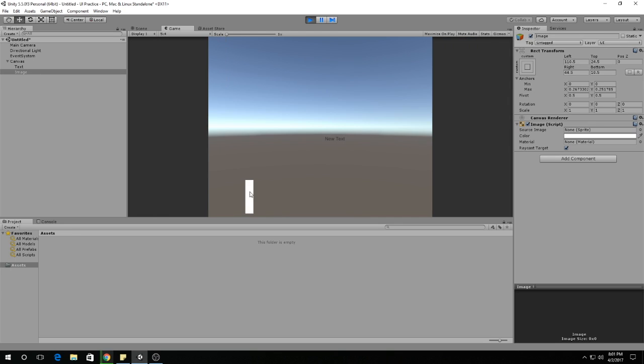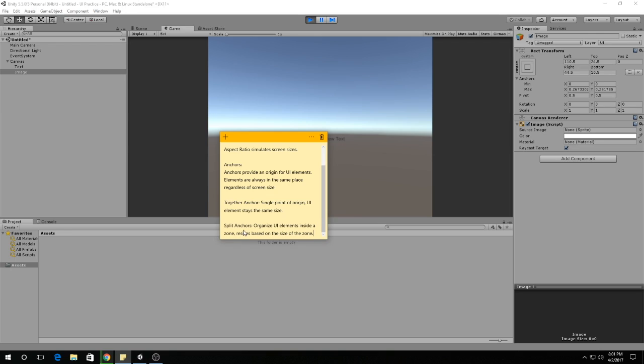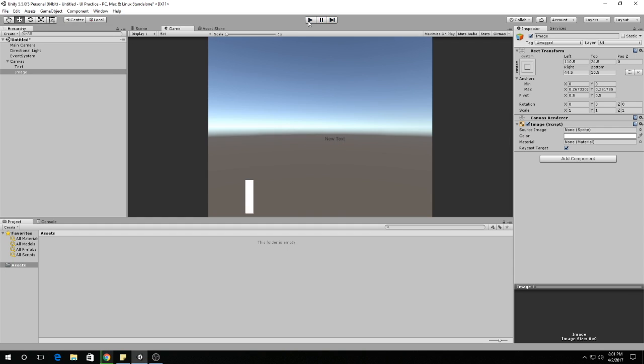So with a skinnier aspect ratio, to be able to do this, it has to squeeze itself. It has to shrink. So if we want our UI elements to scale with our screen, then we want to use split anchors. If we want our UI elements to always be the same size and to be in the same place, then we want to keep the anchors together.